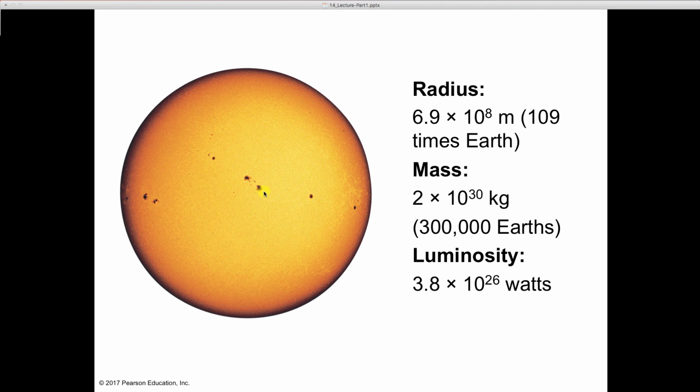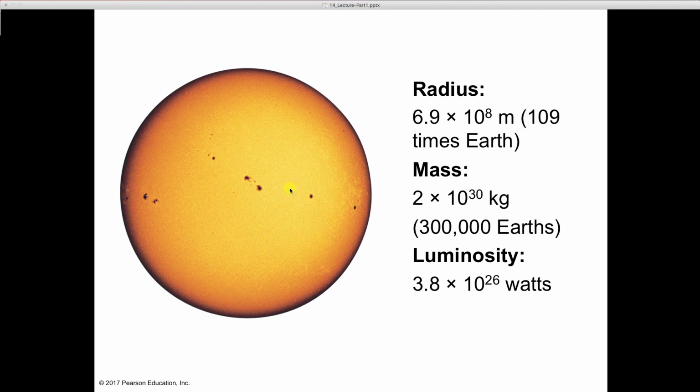These sunspots, we'll talk about them in more detail later, but those are like little storms on the surface of the sun. It's actually a little bit cooler there, and they look very dark, right? But they only look dark because they're surrounded by much hotter areas around them that are brighter. So if you were to take a sunspot and somehow remove it from the sun and just put it up in the sky, it would be as bright as the full moon. So it's still a very bright object. It's not technically black, but it looks very dark in contrast to the hotter regions around it. So the sun's radius is big. The mass is huge as well, about 300,000 times the Earth's mass.